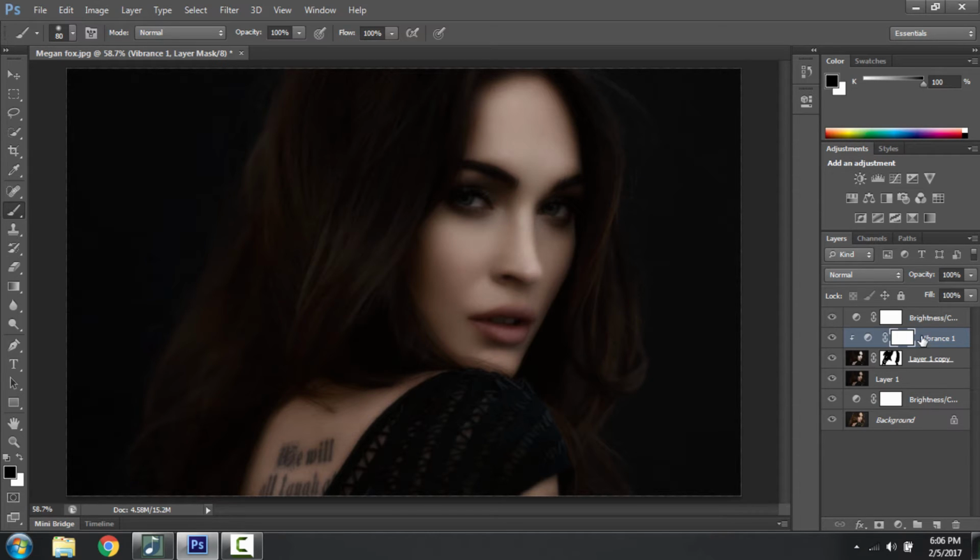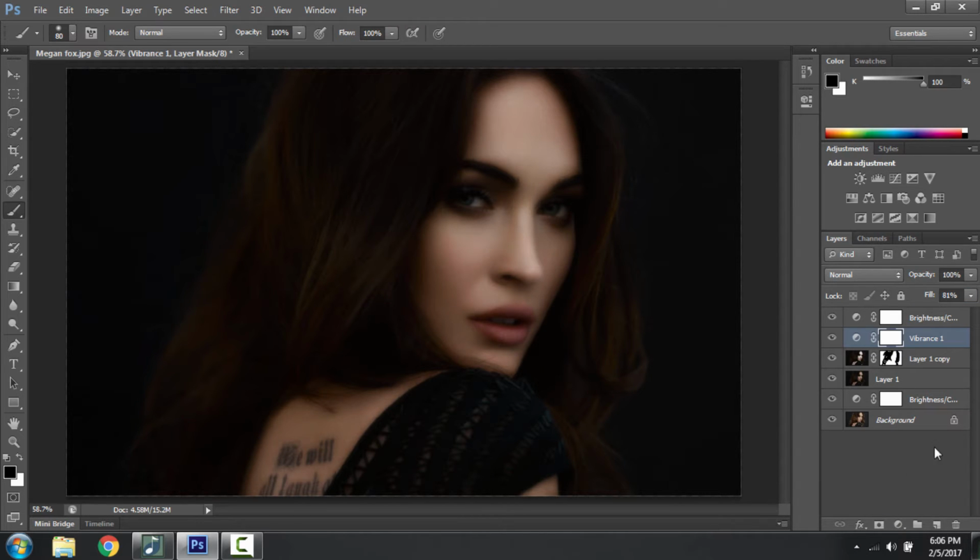So the changes will be applied to the layer beneath. I think without clipping mask it looks better because the vibrance is boosting everything, right? This looks good. Okay, we can reduce the opacity of this layer as well, yeah, somewhere there.